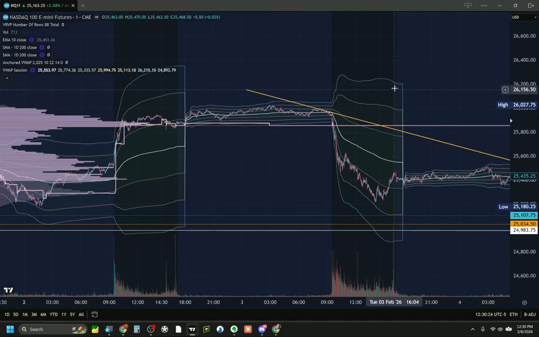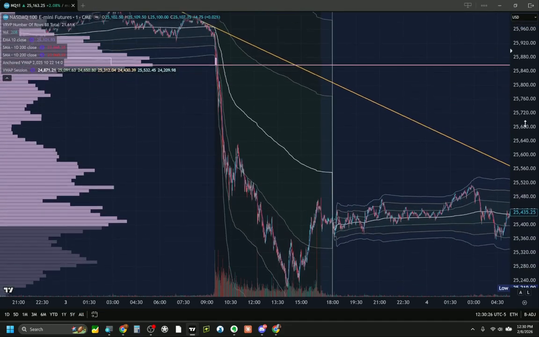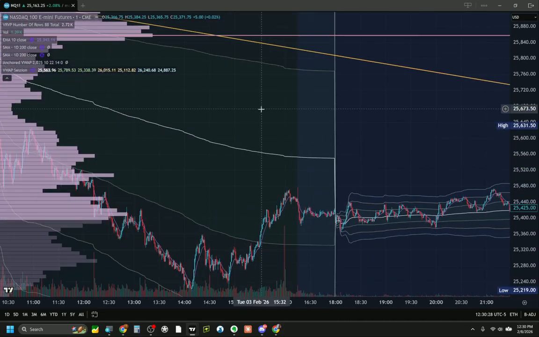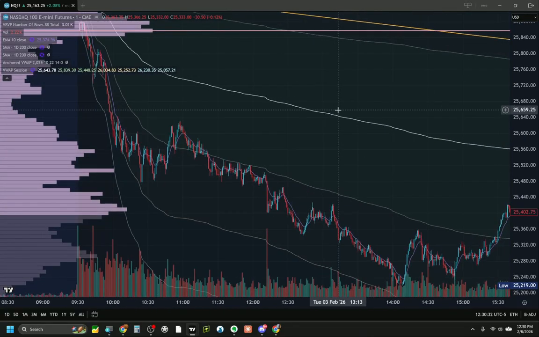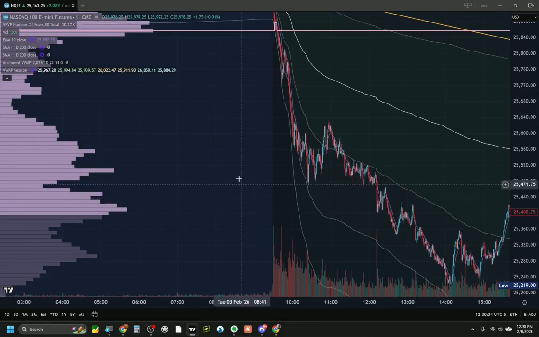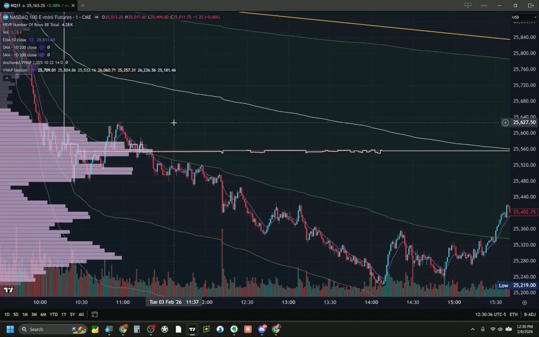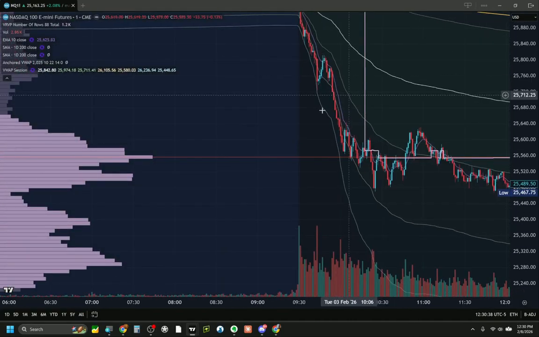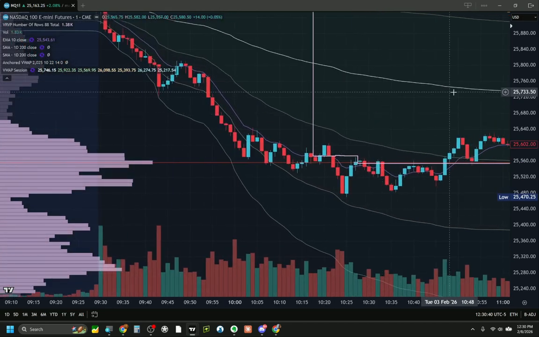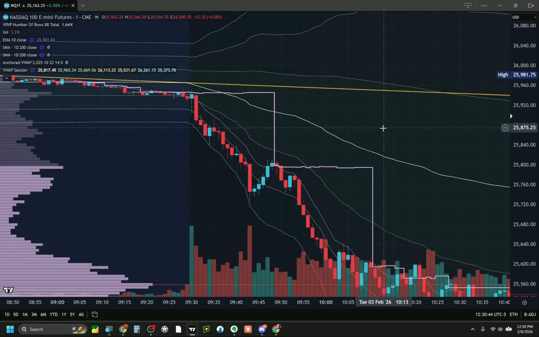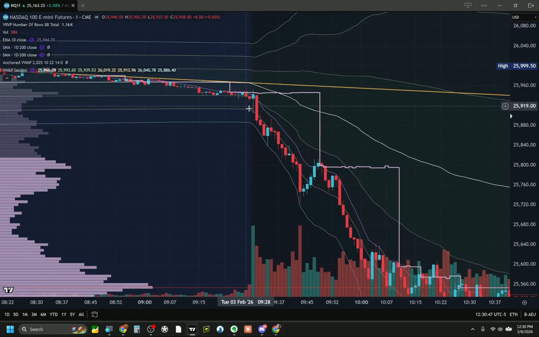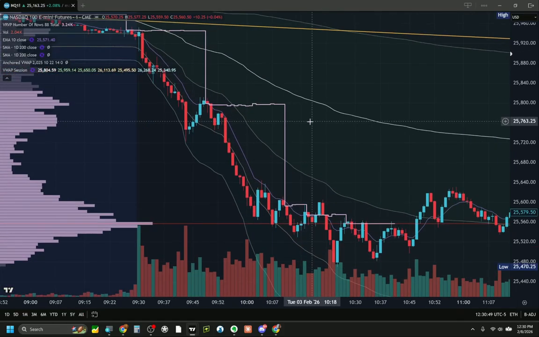If I go to a 1 minute, oh, this is a 1 minute. I do have a 10 EMA, and I think you also have an EMA up, I think a 9 EMA. I don't even see it here, so it might be turned off. No, it is there, it's that purple line here. So this is a 1 minute chart, and this is a 1 minute EMA. I think we talked about this. This is what would have kept me inside that trend the other day.